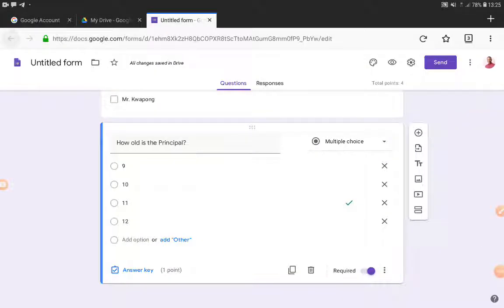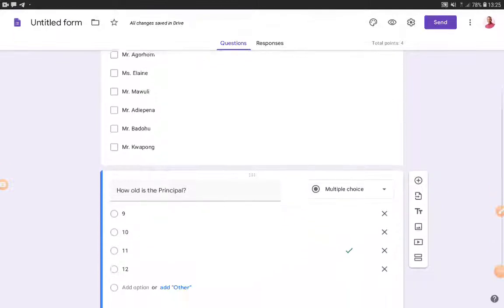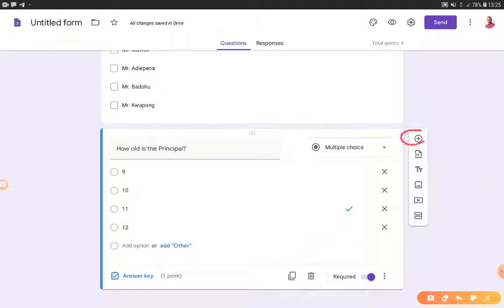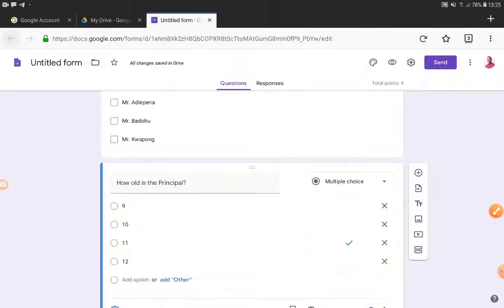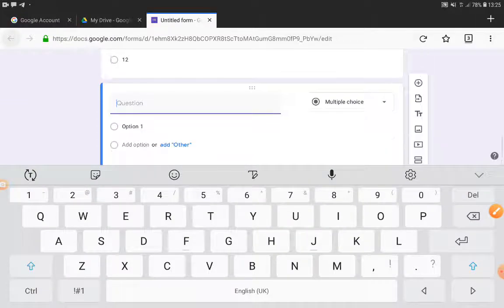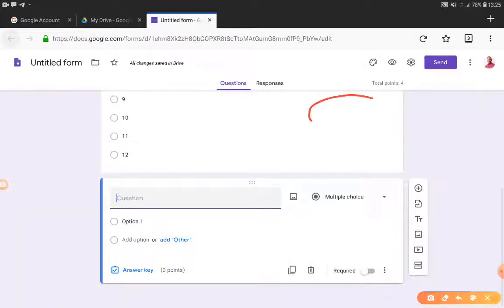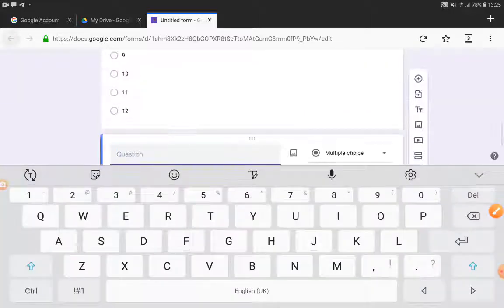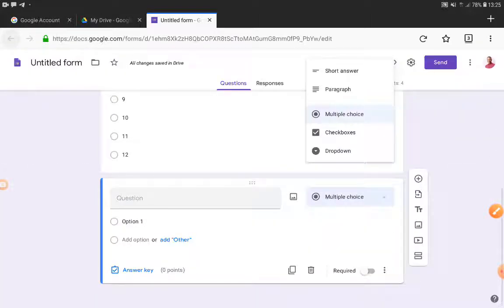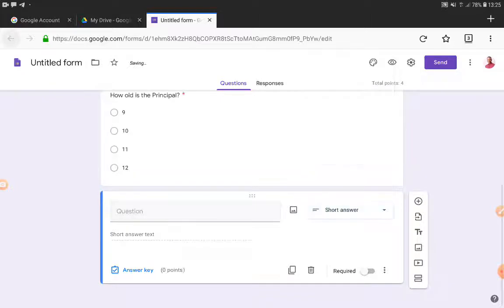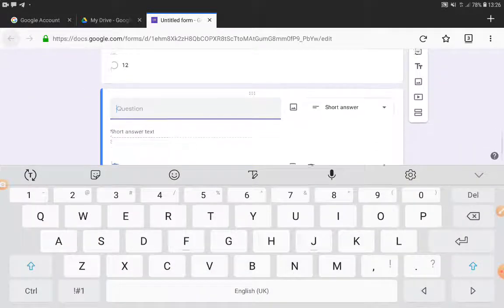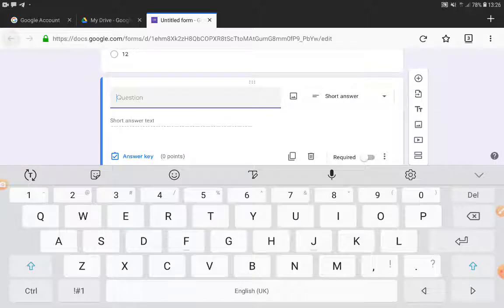Now, the next question. Remember the plus sign. So plus. The next question that I'm going to do is not a multiple choice. It's called a short answer. So I pick the short answer. And you only pick the short answer option when you want to set a question that demands only one word.